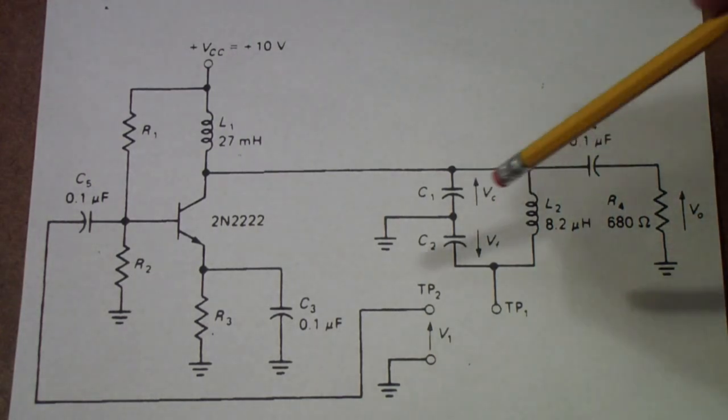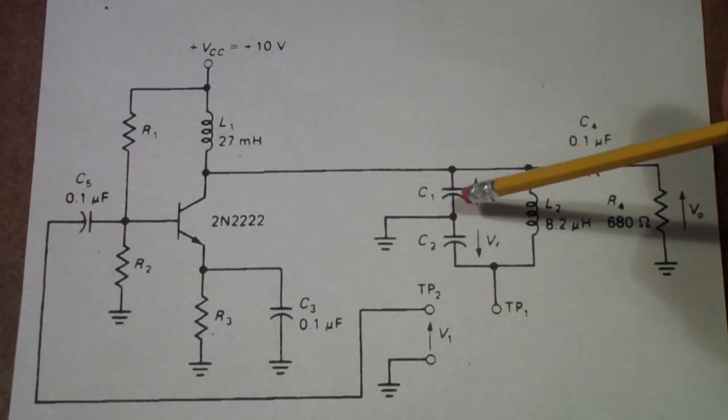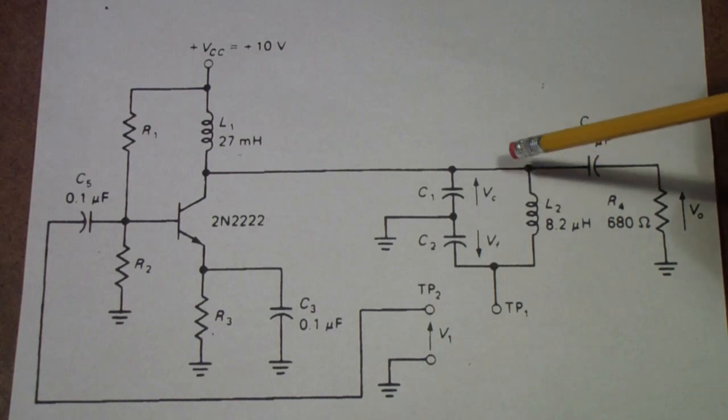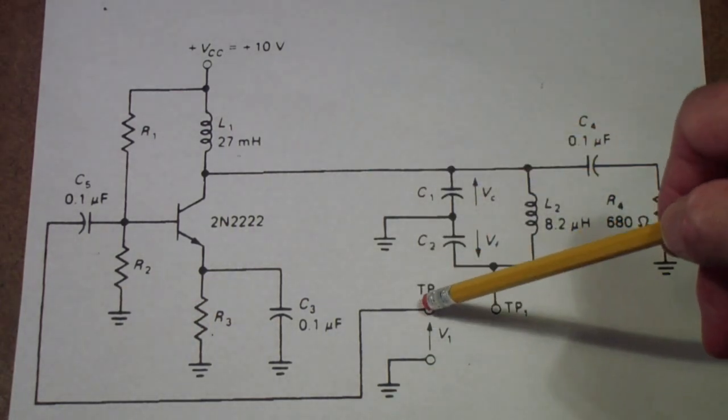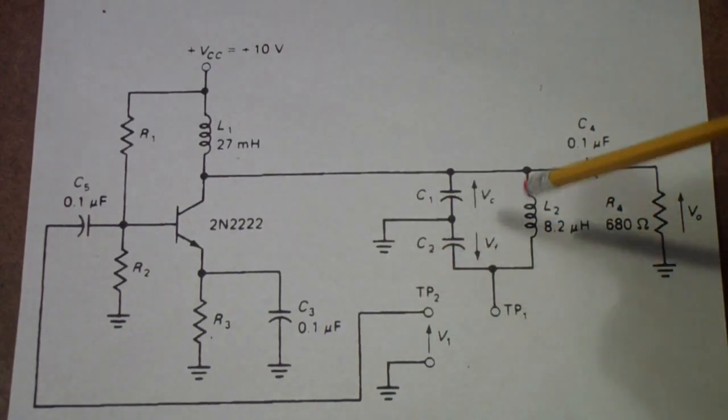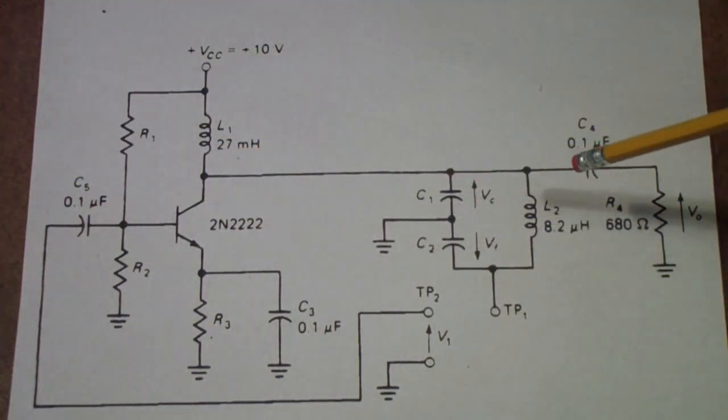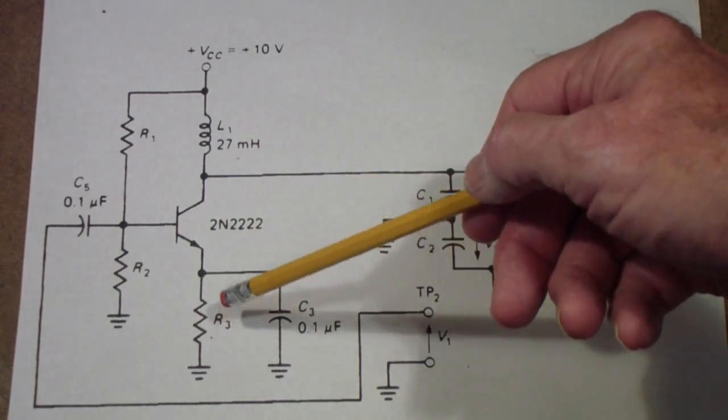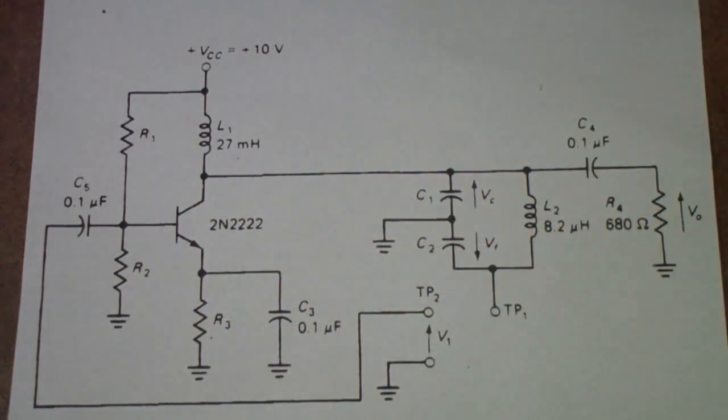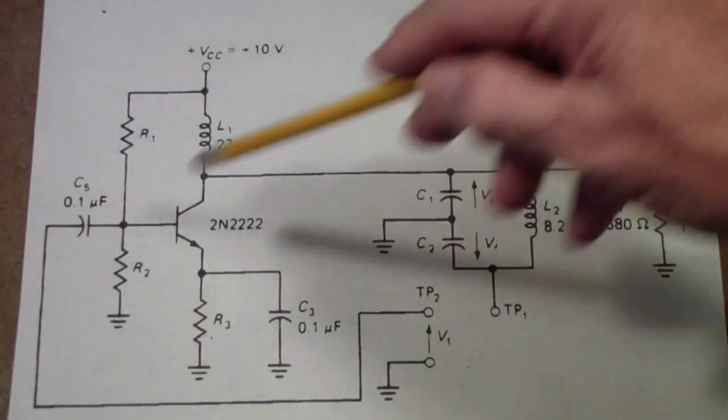The unique thing about this circuit, as I mentioned earlier, is that we have placed the tank circuit in the collector. Normally, you don't do that. But for reasons of clarity in showing feedback, we are going to do it here. The reason is that now, if we disconnect this connection, there's no feedback. This then works like a regular amplifier, so we can study its characteristics. If you have the tank circuit in the emitter, unfortunately, if you disconnect the tank circuit, you also disconnect the DC current path for the emitter.